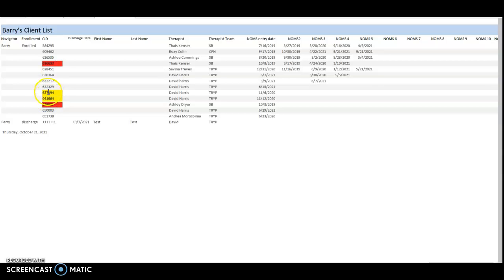And if it is yellow, such as 637194, then for that particular individual, that means that their NOMs have opened up in the last 60 days. And if somebody is red, then that means that their NOMs are going to be closing in less than 30 days. So if it's red, that means they need to be completed sooner rather than later.